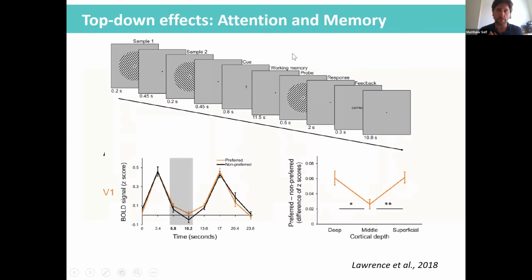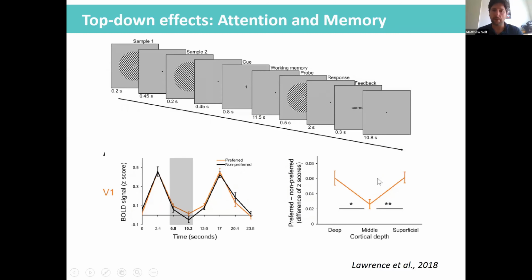Quickly comparing that to an fMRI study, which used a similar kind of paradigm. This was a working memory study, also from the de Lange group from St. Lawrence. Subjects had to remember an orientation of a grating. They presented 2 gratings, then a cue. The cue here, number 1, means they have to remember the first orientation and forget the second one. Then there was a long working memory period followed by a probe. And here they just had to say, is the probe the same orientation as the one they're remembering? And this was staircased to make it challenging.